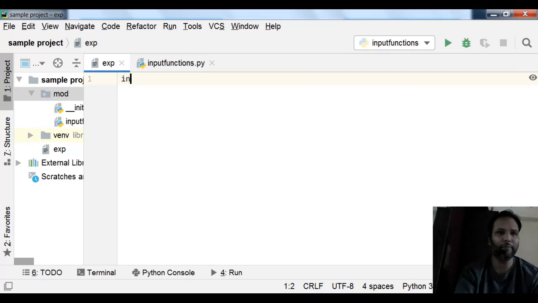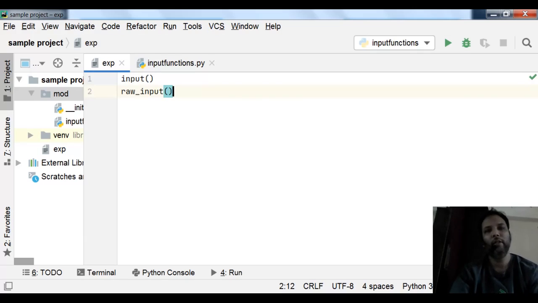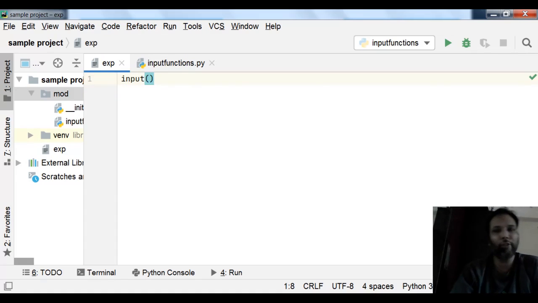First one is input, and second one was raw underscore input. So now no need to worry about raw underscore input, no need to learn about this, because from 3.0 it was not there, and now we have only the input function.